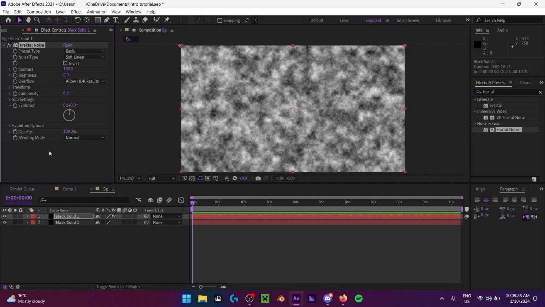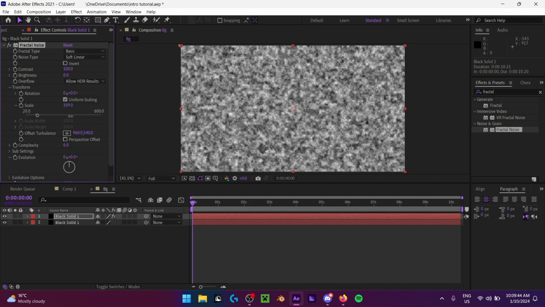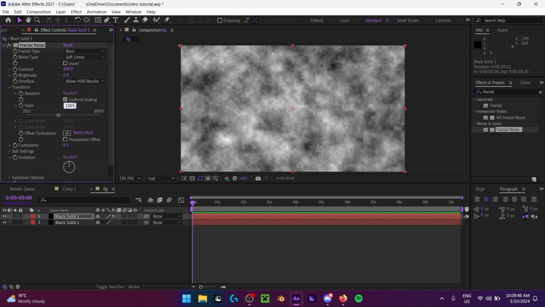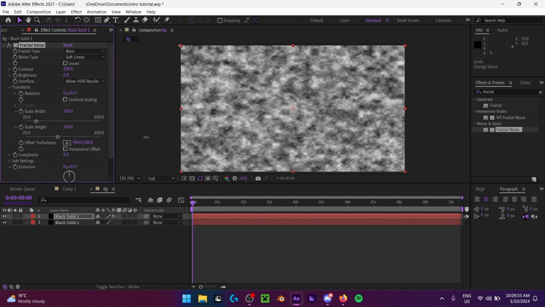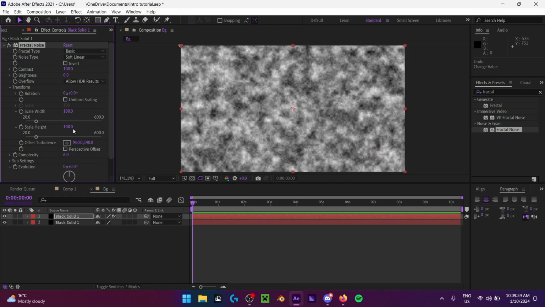So what we're going to do is stretch this out because we don't want it to be cloudy. Under here you go into transform, and you can see that you have the scale, but it's all together because it wants to be all together, which is not what we want. So we are going to uncheck uniform scaling, which now lets us edit any of these values here, like we can make this that and whatnot.